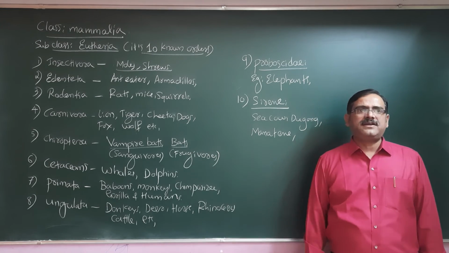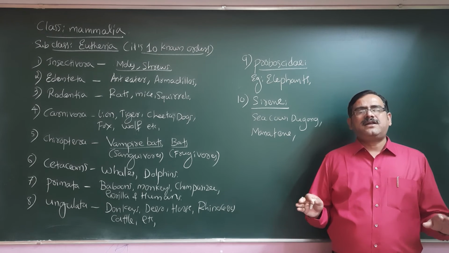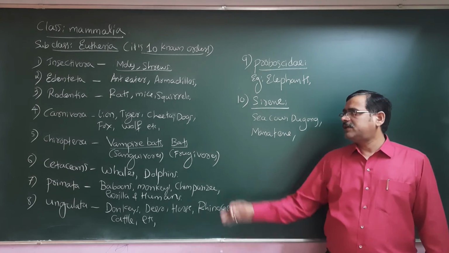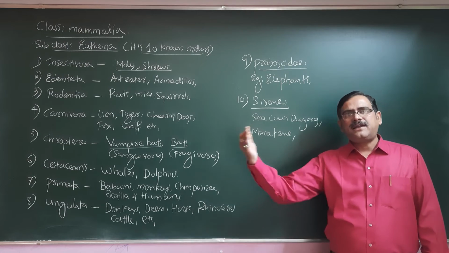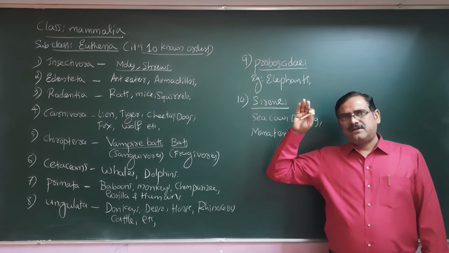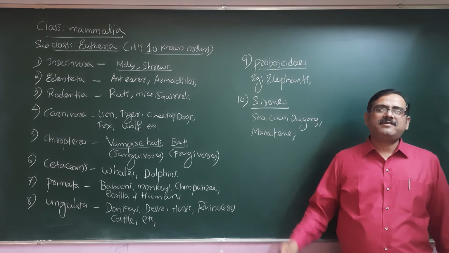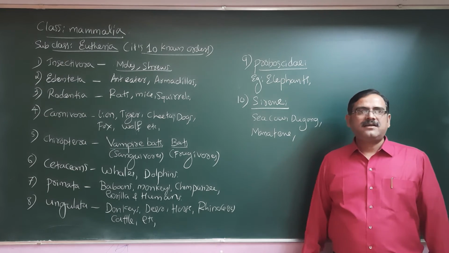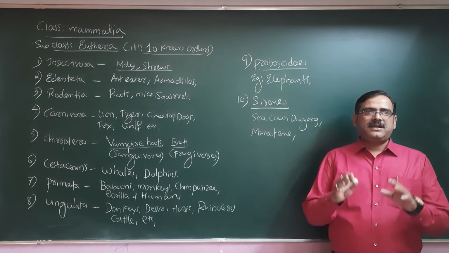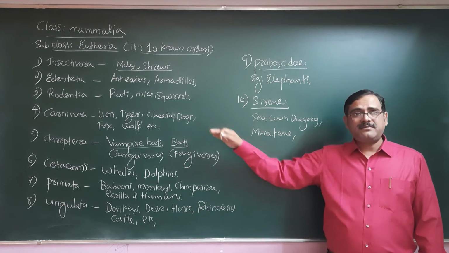The peculiarity of these bats is that they can produce ultrasonic sound. Even in the dark, with no ray of light, they are capable of moving very firmly, because they keep producing ultrasonic sound. If any obstacle is there, the sound reflects, and the bat perceives the sound wave and changes direction. So bats have echolocation, and very sensitive ears that can sense ultrasonic sound waves. Bats are mainly nocturnal.